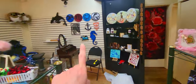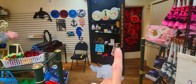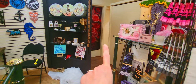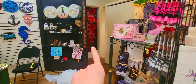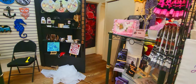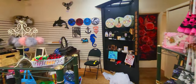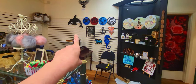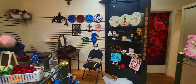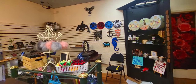This used to be in that back corner. So I moved it over here so that this is kind of blocked off because this is the back room and that's the door to the bathroom. So I wanted it kind of blocked a little bit. And I think that pretty much does that. I'm putting all of Jeff's wood stuff all here. Like this is all his stuff pretty much. I gotta take that down still and put it on the wall.